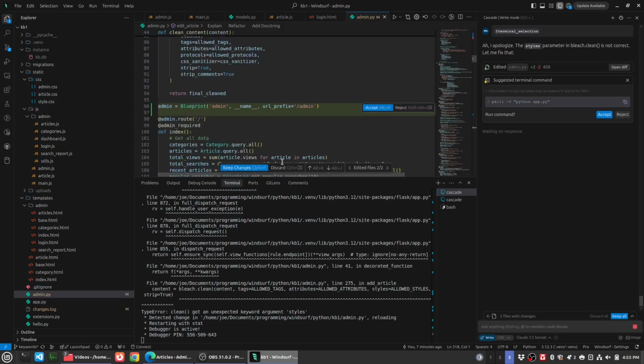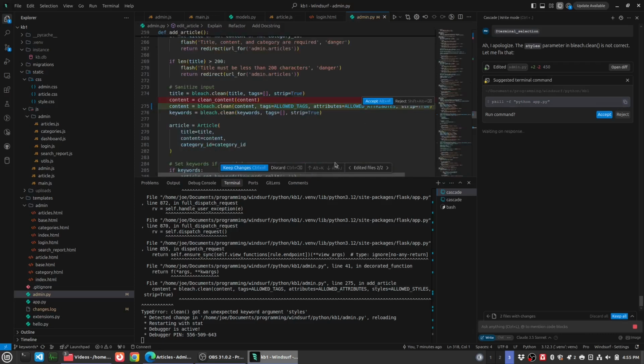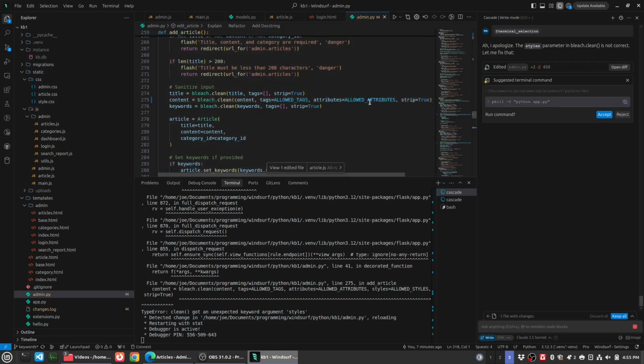We gotta change to the blueprint here for some odd reason. I don't know why we need that now. And more bleach stuff. Okay. Wants to restart the server again.